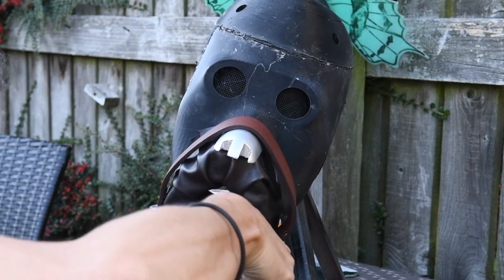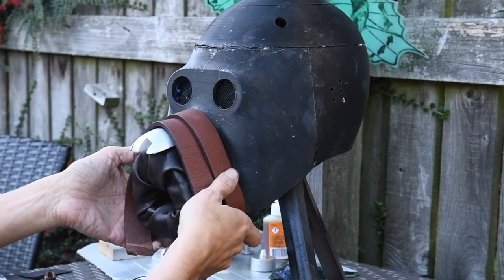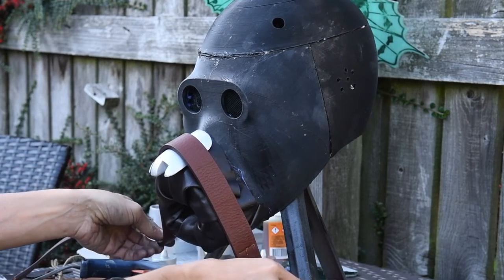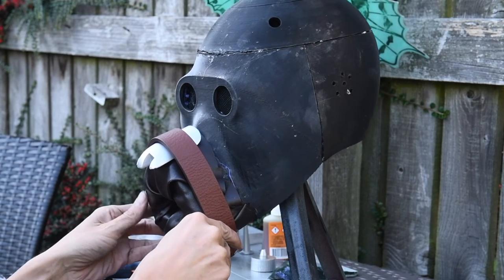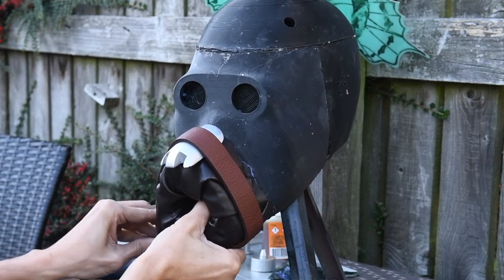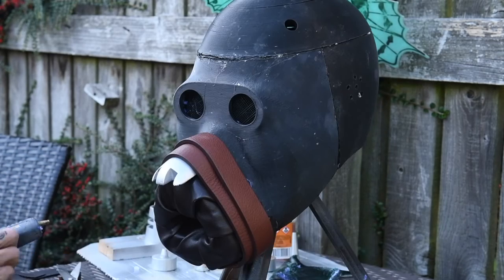And the man's belt, make sure it is long enough for two whole pieces, basically. And measure it up. And do the front one first, because they layer over each other. And again, I use spray mount for the back of this, so that when I pull it nice and tight, it actually sticks to the leather, the faux leather on the mouth. And then once I've got it to the bottom nice and tight, I use hot glue to seal that end part. And then I do exactly the same for the second part.